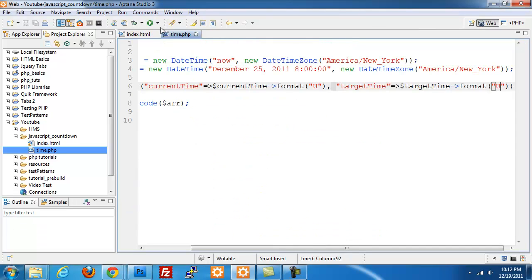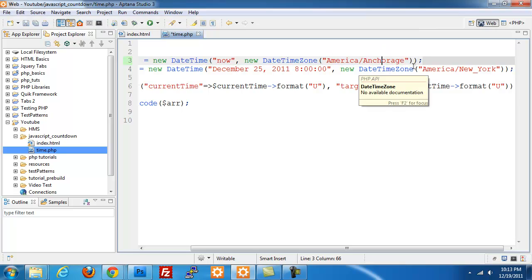If we go back over to time.php, and if I were to change this to, I think, Anchorage, let me double check. Alright, I forgot the H here, so Anchorage, and I'll do the same thing for this one.